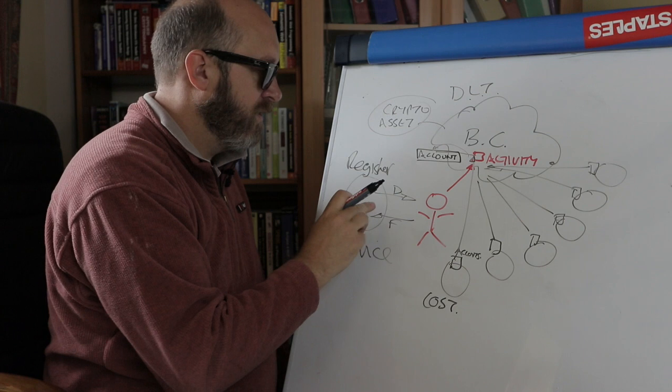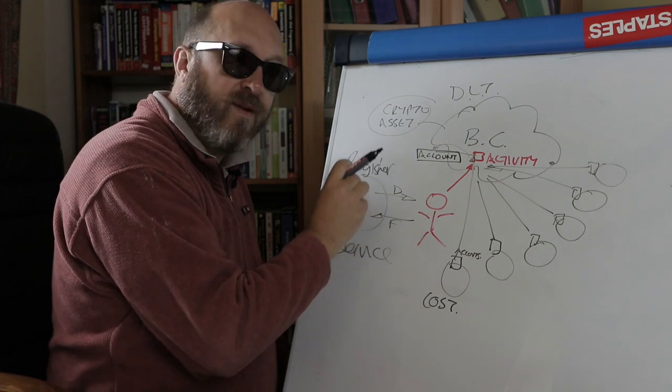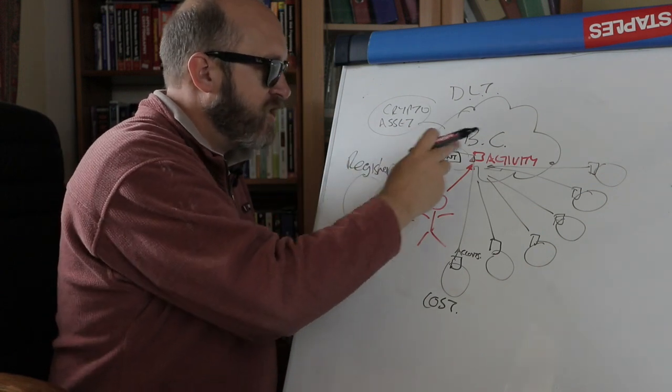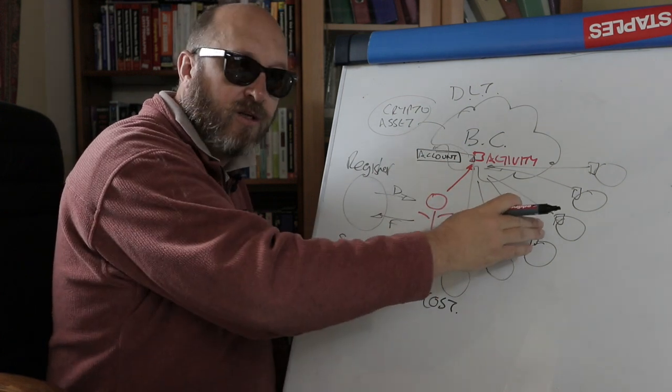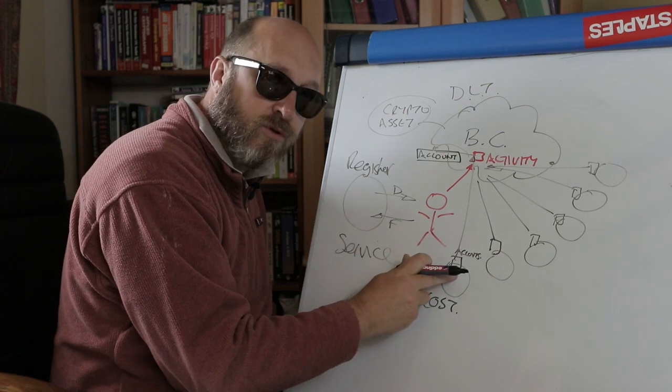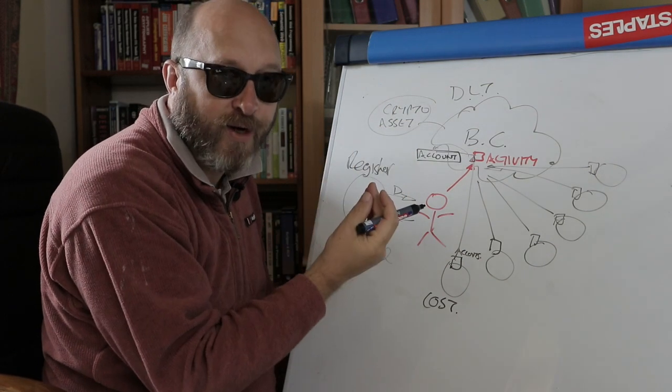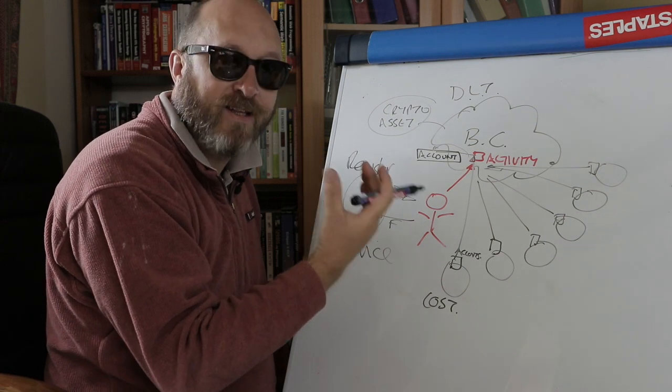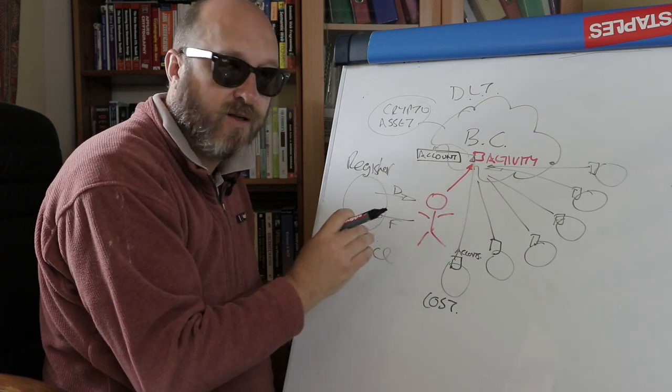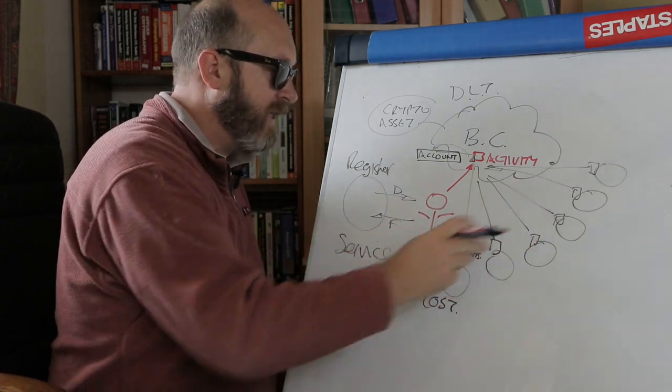So how does this change things? From a register's point of view, they can provide now a useful service to the public potentially without charging at all. What in effect they get is for every attestation, it's like a small investment. The attestation is made and then every time the public uses that attestation with somebody who's enjoying the value and the usefulness of that attestation, they're making a small payment to them in a crypto asset. It might not be like Bitcoin or an asset in that way - it can just be a record that there has been a transfer of payment and then somehow it's settled in another way. But let's not get into the details.